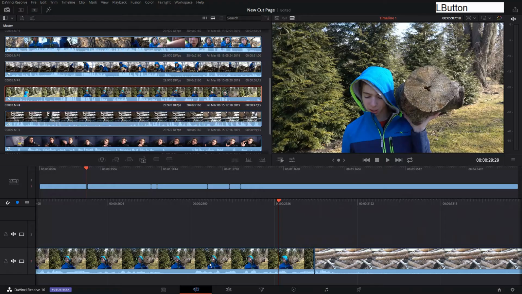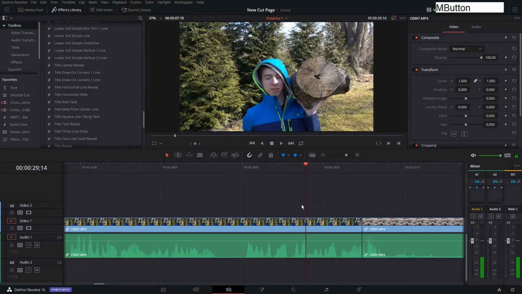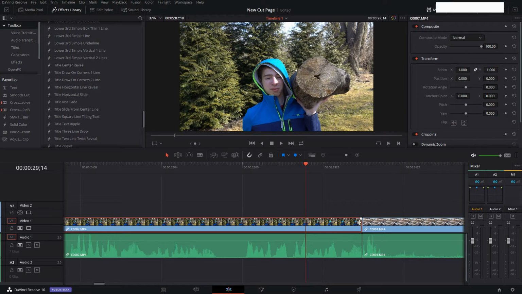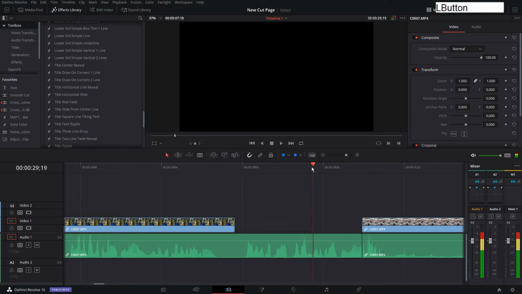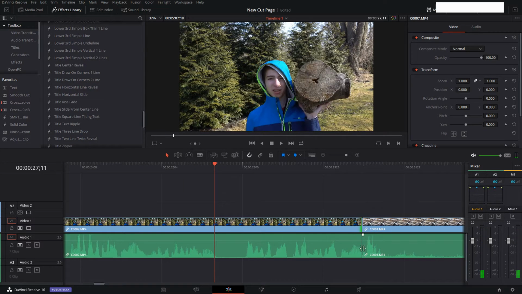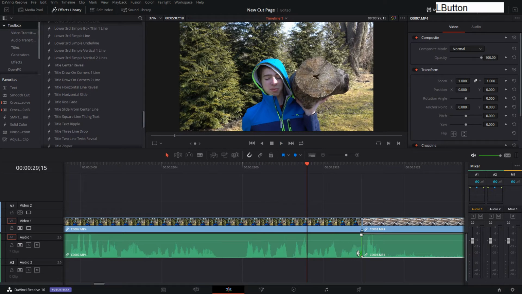Another thing to help clean up the interface of this new cut page is that they have linked the audio and the video together if they are together. So normally in the edit page, let me move over here real quickly, these green lines on top of the blue ones. And the green is the audio and the blue is the video. So if I move the video back like that, it's just black, but you can still hear the audio. And vice versa, I can move it so that just the video is playing, no audio. With the cut page, it puts all that together to save space.